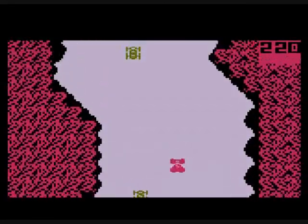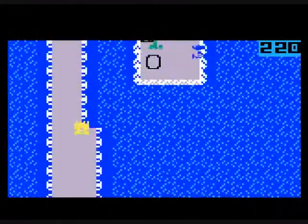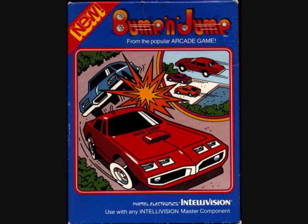But that was Bump and Jump, originally created by Data East in 1982, but the Intellivision port was by Mattel, and Joe Jacobs and Dennis Clark.